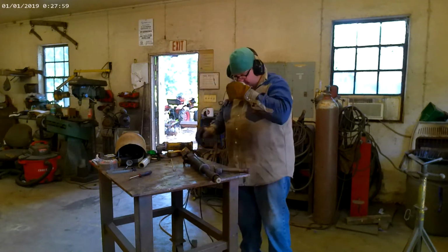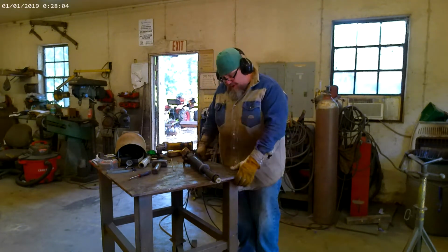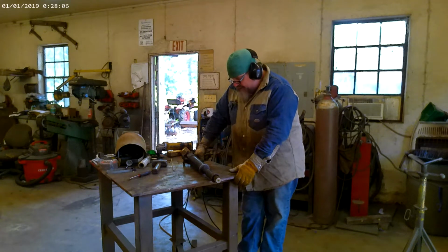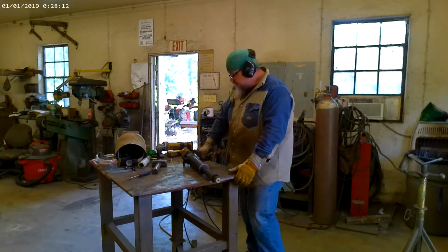So now we're going to set up, we're going to weld it out. Now, with this being such a light wall, I'm not worried about going with like a low hydrogen or anything like that. We're just going to tack it up, wire weld it out, clean it up, and move on to the next one.